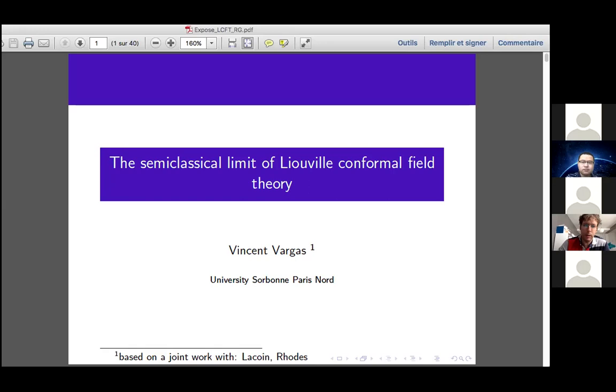So this was just a slide to remind a bit what was going on around Liouville quantum gravity, Liouville field theory, whatever. Anyways, I'll be working on the Riemann sphere, so all this is equivalent. And of course, there's a huge program devoted to showing that the scaling limit of planar maps is described by Liouville quantum gravity, which I summarized here. We introduced Liouville quantum gravity a few years ago by making sense of this path integral.